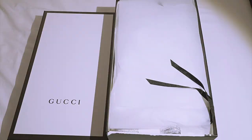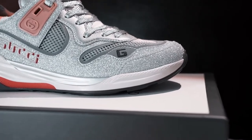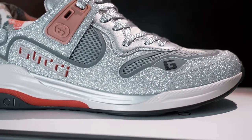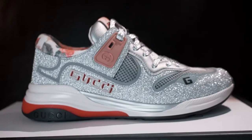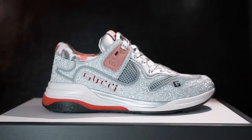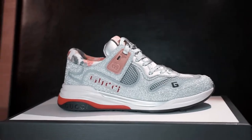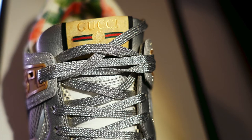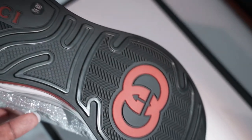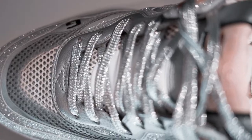Gucci low top, Ultrapace sneakers, combine traditional house codes with futuristic influences. They've been made in Italy from a mixture of floral print and glittered canvas, and paneled with breathable mesh and metallic textured leather. They're detailed with retro logos on the tongue and have a colourful rubber sole. Grey mesh, silver textured leather, lace up front, truly Gucci baby.